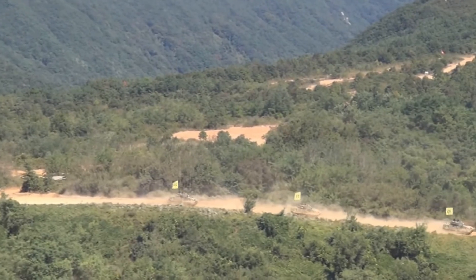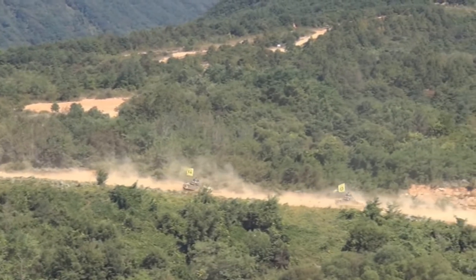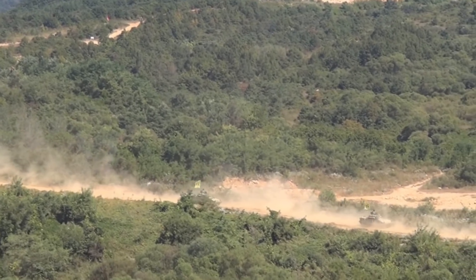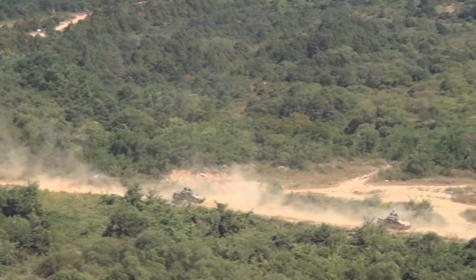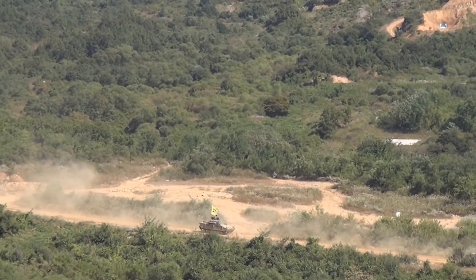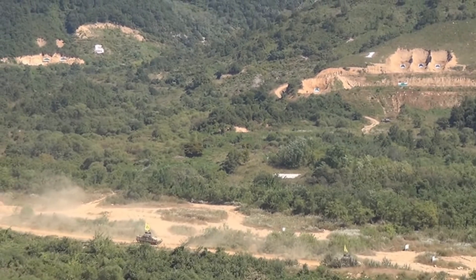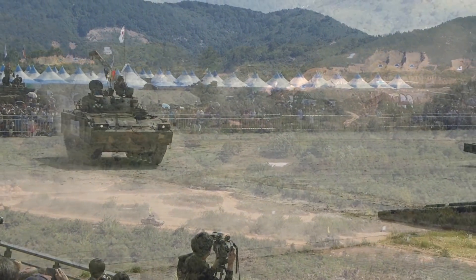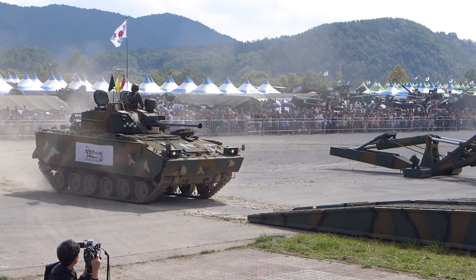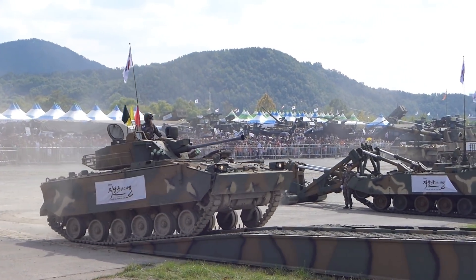Last but not least, there is the matter of mobility, which is really the key to this vehicle. The K-21 is powered by a 10-cylinder, 740 horsepower Doosan D2840 LXE diesel engine, though some sources state it is only 680 horsepower. That much power pushed behind a 25-ton vehicle is pretty powerful. Its maximum speed is around 70 kilometers an hour. It is worth noting that the vehicle is amphibious, but this feature requires the deployment of built-in flotation bags and baffles, which fortunately for the crew is automatic and very fast. With these deployed, the maximum swimming speed is approximately 7 kilometers an hour.